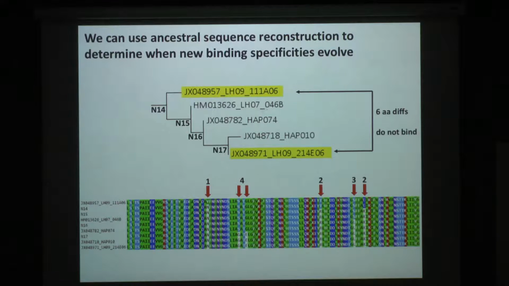And then we can synthesize these sequences in the lab and test them to see what their binding specificities were. In that way, we can figure out exactly where along here and what mutations were key for creating new binding specificities. This is important because we want to understand whether single mutations could result in new binding specificities. So you could have not just recombination, but also mutation leading to the generation of diversity in the system.